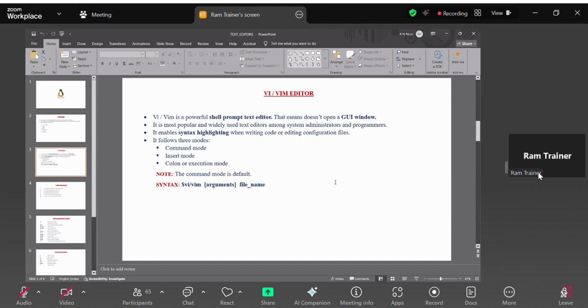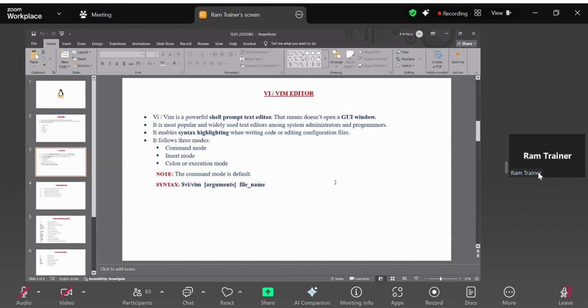In command mode, we cannot edit the content. If you just want to open and see the content, command mode is good. But if you want to modify the content of a file or create a new file, insert mode is the right one.